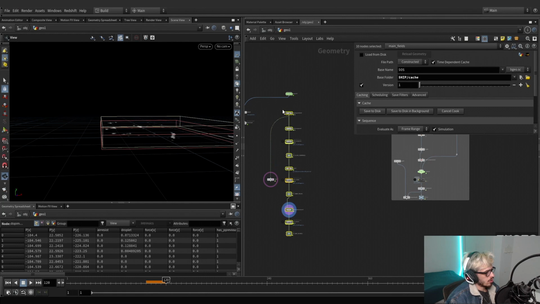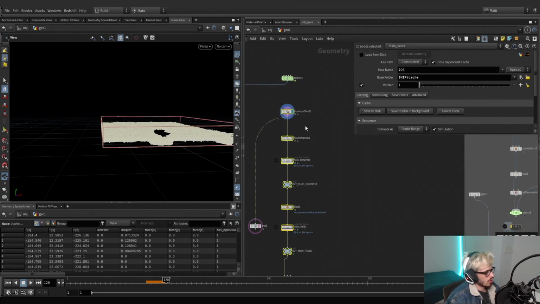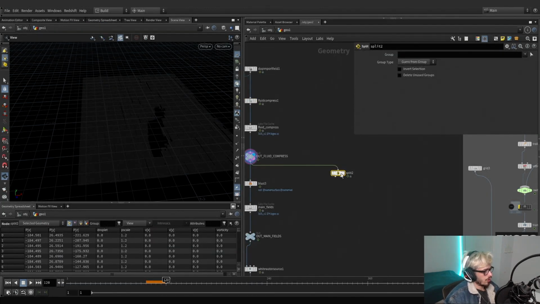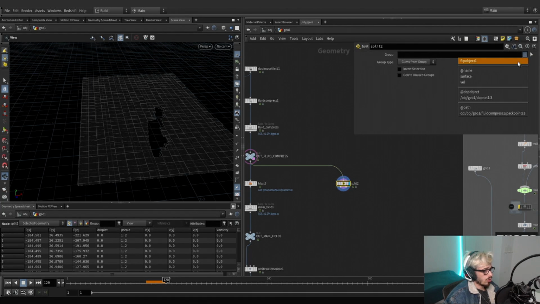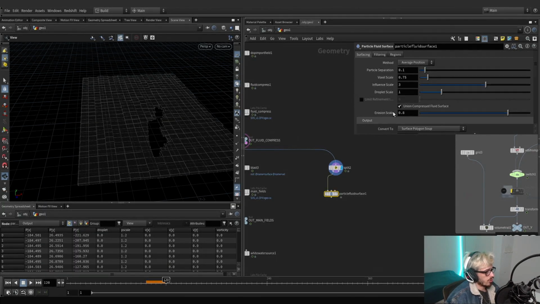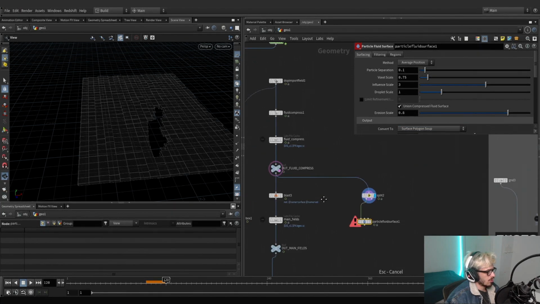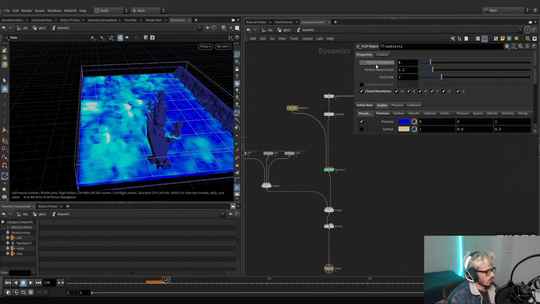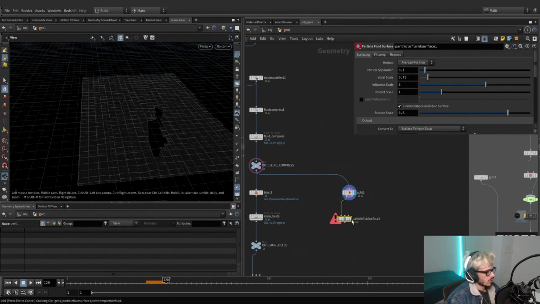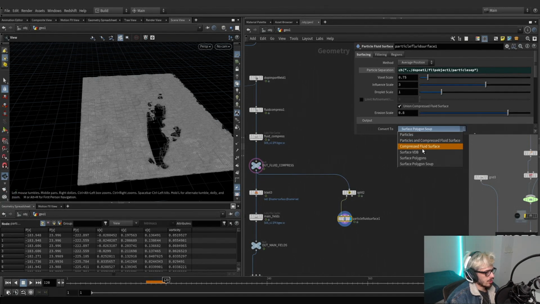One more thing that we need to make is our actual mesh. So right after this we are going to split. What are we going to split? Our surface, and we're going to invert the selection. We're going to use a particle fluid surface set to, if this guy lets me. Don't forget to copy the particle separation and paste it here. So now we should have something like this: particle compress fluid. No, the particles, only the particles.